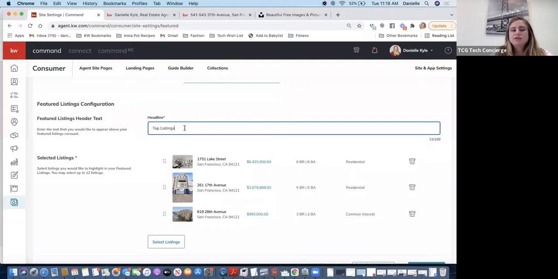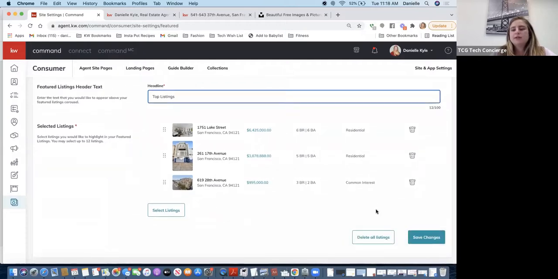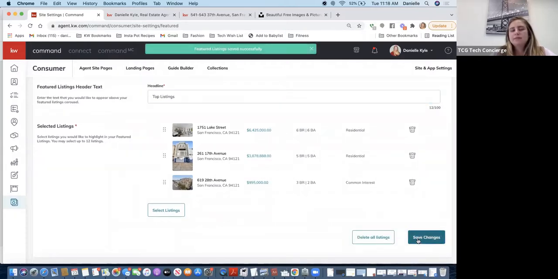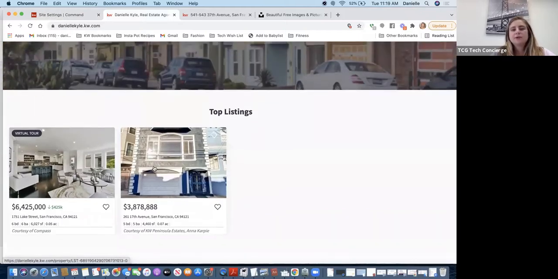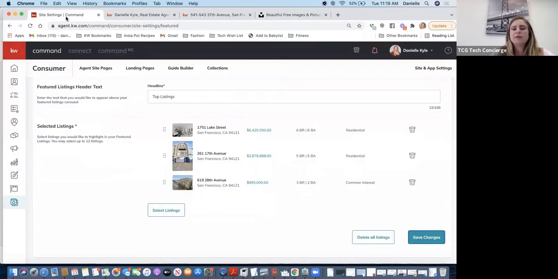You can name it featured listings. If you have enough of your own listings to put in this section, you could put my listings, but you do have to change this out manually. And then you'll go to save changes at the bottom and you'll see those changes reflected here. Or again, on the app, when someone's logged into your consumer app, they'll see these listings under collections.